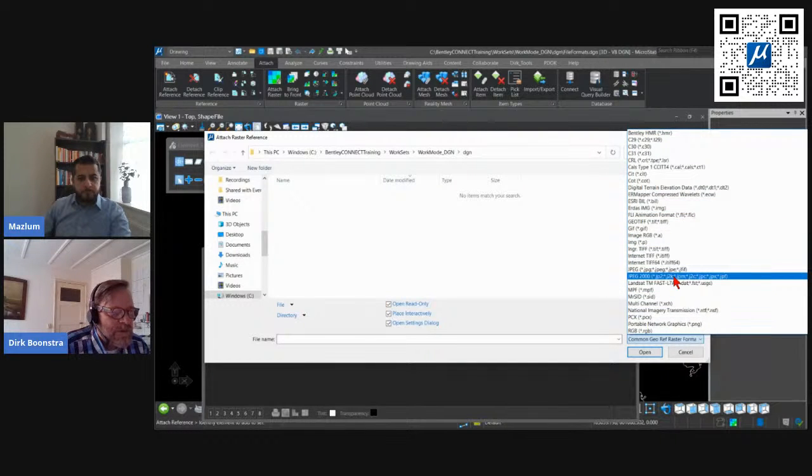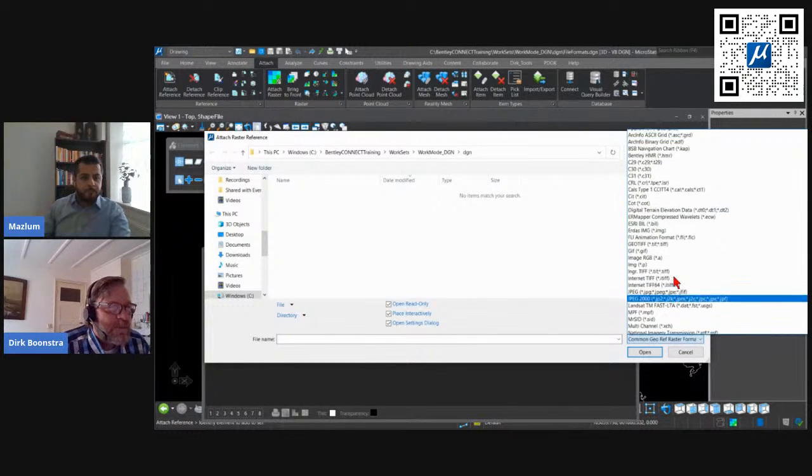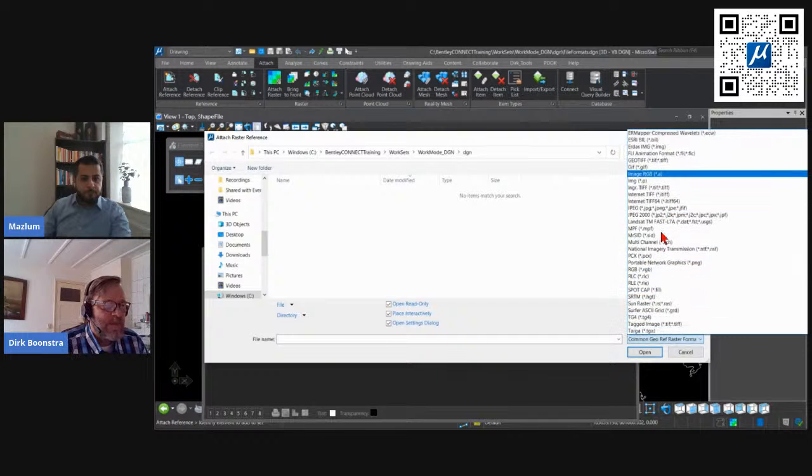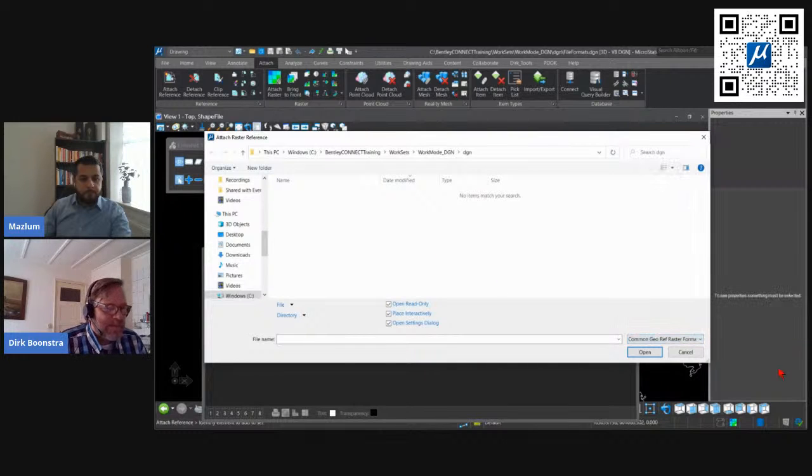Should I call that new? 2000, probably the year 2000. Anyway, many raster formats can be attached, and this of course is only as a reference. So it can be a picture, it can be anything. It can be an aerial photograph.